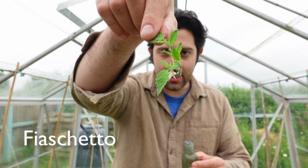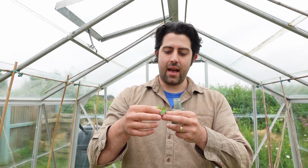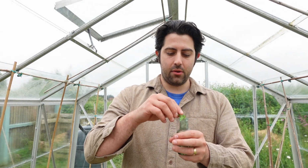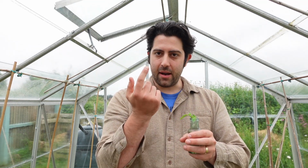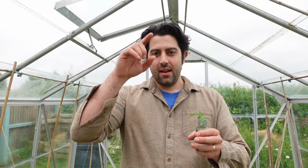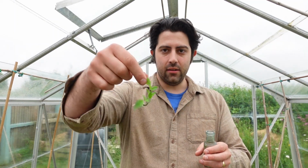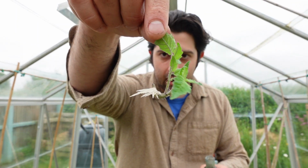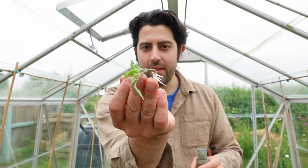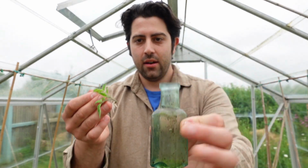The seeds came from Italy, and what happened was I had some of these plants and I planted it in the ground. It was my only one, and some creature came along and nibbled the stem actually, which I hadn't seen before. I've never really had any trouble with my tomato plants in that way, and the plant just died off, and I had this very tiny little side shoot, and I thought, you know, I didn't really want to start from seed again, although I'm sure I could, but I wanted to keep this plant going. I've been determined, so I popped it in some water, propagated it.